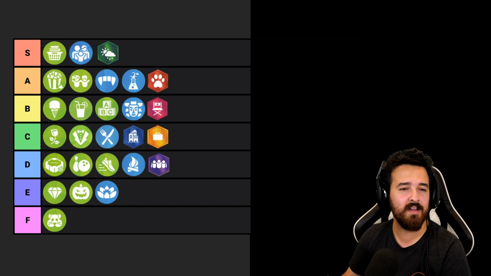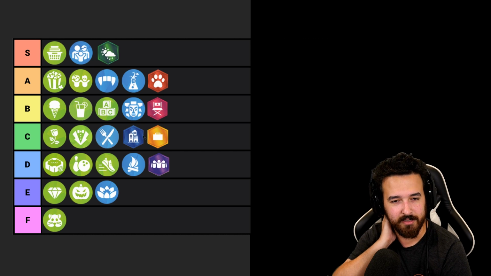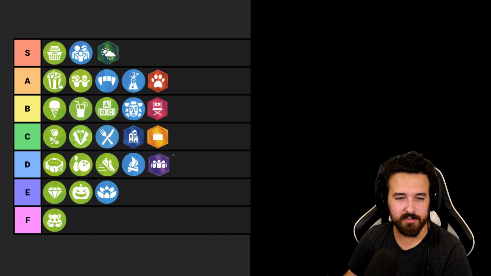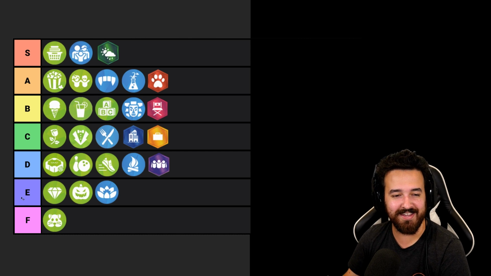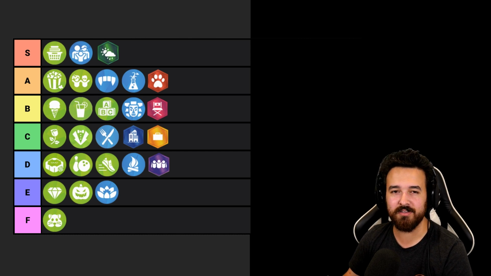Let's have a look. S tier, 100%. No disputes there. A tier, yeah, that's good. Yeah, I think this is all looking pretty good. Cool Kitchen. Is there anything that I've put where it shouldn't be? Get to Work and Get Together. E tier, those guys. I think that's pretty good. I think that's where I want to put those. And I think that's going to be my final list.